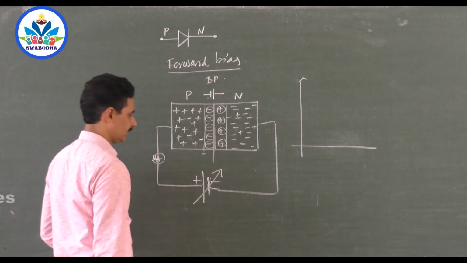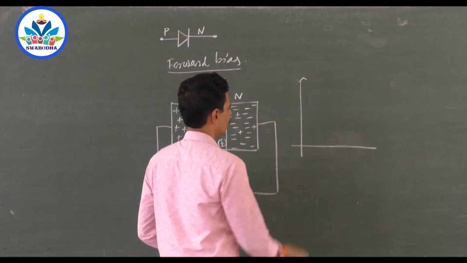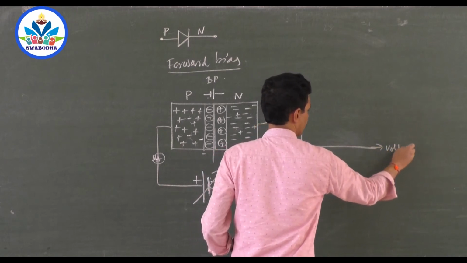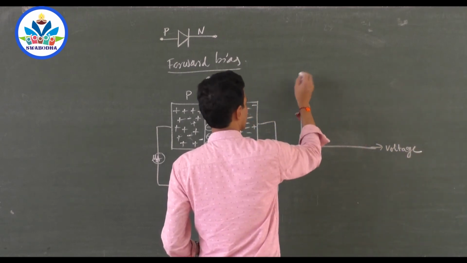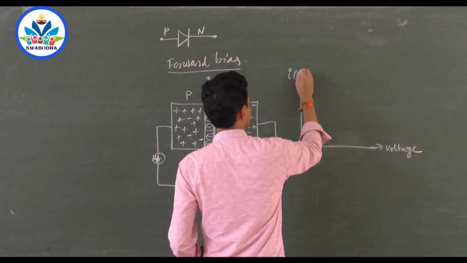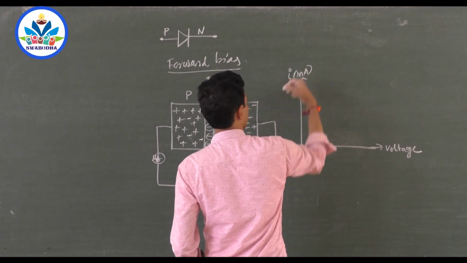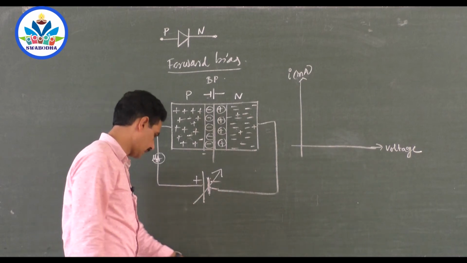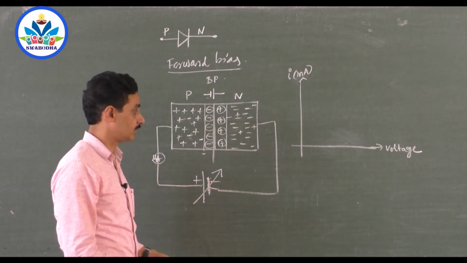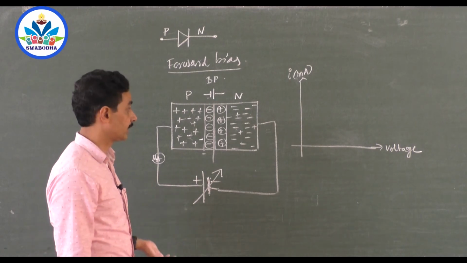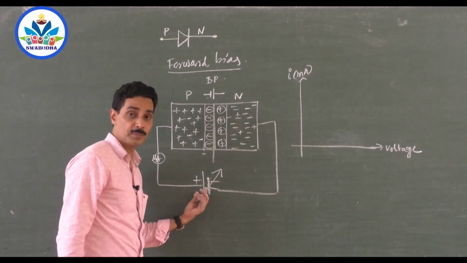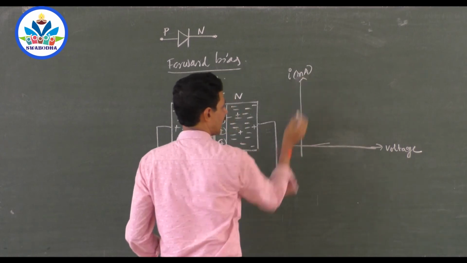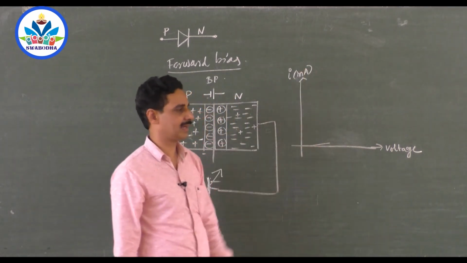If I connect a microammeter and if I draw the current versus voltage, if I draw the voltage here, potential difference, and current, I will write. I should be actually in milliamperes. Okay, forward current is very low and it is in milliampere. So if I draw a graph of milliampere current versus voltage along x-axis, then I will surprisingly find that initially when I give more and more forward bias, the current is lesser and lesser. No current rise. I am increasing the voltage, no increase in this direction.